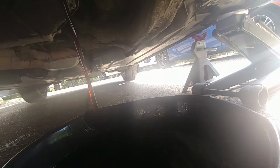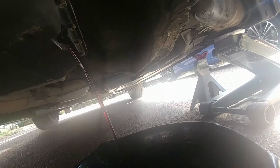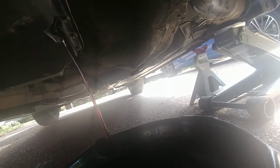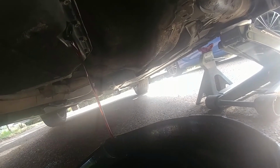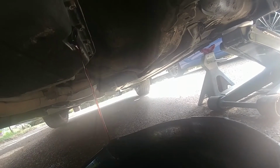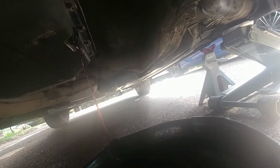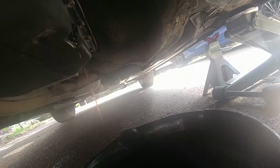Okay, the oil's starting to look a little more pink. So that's a good sign. Now remember, we're going to measure it. I'm going to guess it's 4 quarts out. Last time I changed it, it was low. So I just want to make sure, because I probably change it 2 more times, or every year when I want to change it. That way I can just take 4 quarts out and put 4 quarts in.